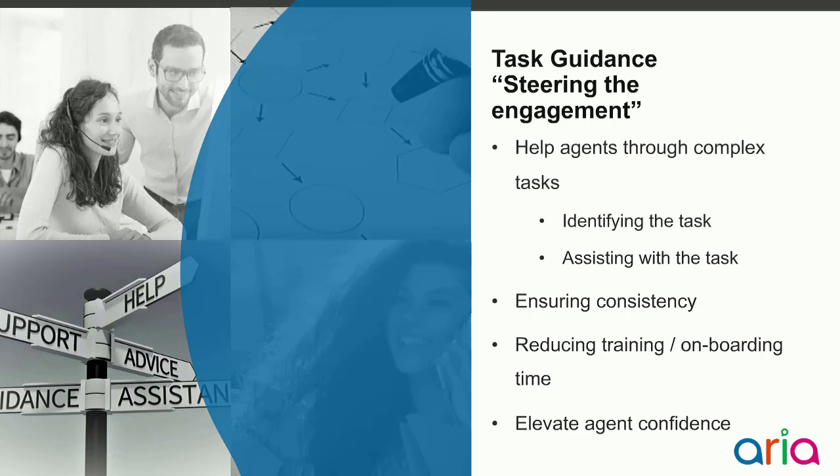And then they can narrow what the agent needs to focus on for each of those steps, and that helps to bring it all forward and bring it in front of the agent, and they don't have to go elsewhere. And this really ties back to a lot of that 50% or so of the time that the agents spend hunting and pecking and looking for things. If we can reorient what they see and break things down, you can greatly reduce the amount of time that agents spend.